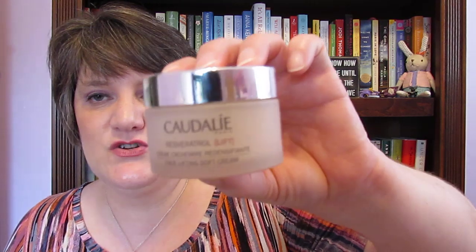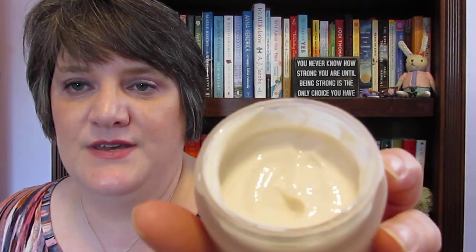moisturizers open, here's another one. This is the Caudalie Day Cream moisturizer, and I had another one. I finished it, but I have this. There's how much of this that's in there, and then I have a Ulla Hendrickson one that is in there, and it is brand new. And then I have the Purity Made Simple one. So I have a ton of moisturizers. So I need to get through some of these, so I thought I would throw them in here, get rid of them, and call it.